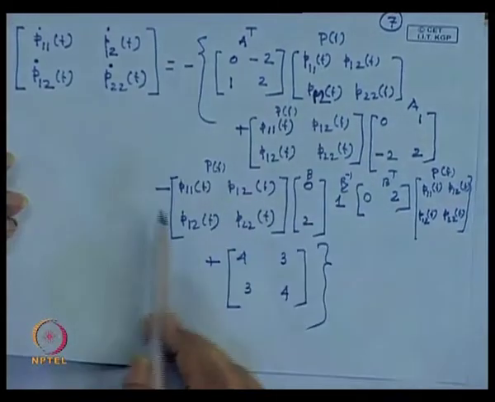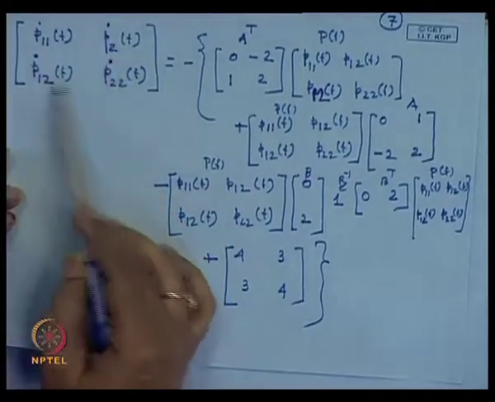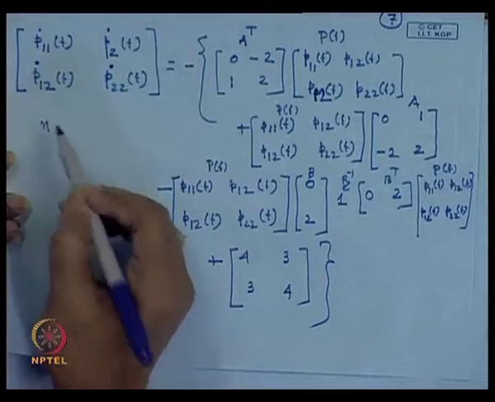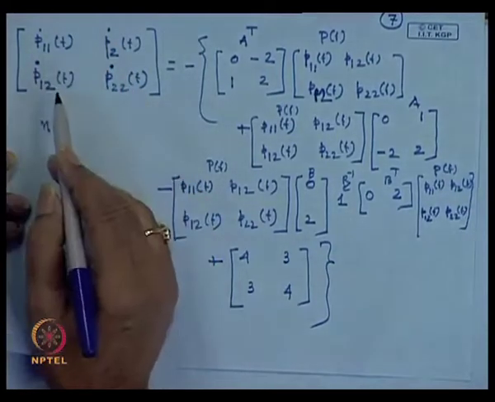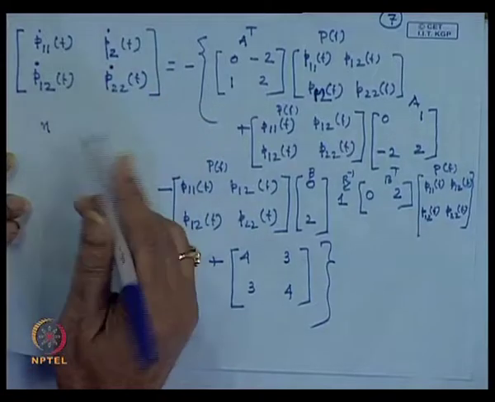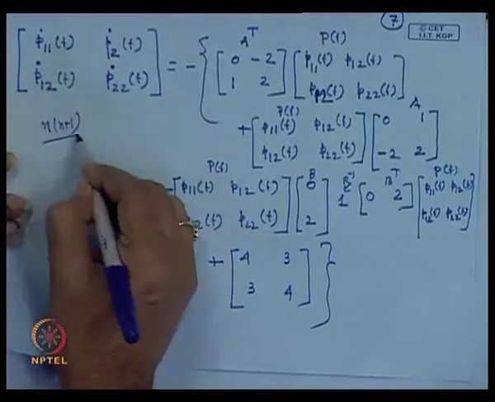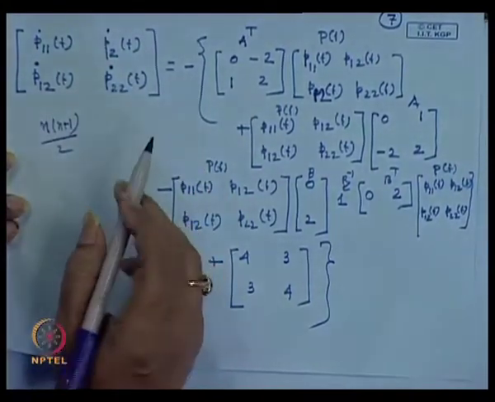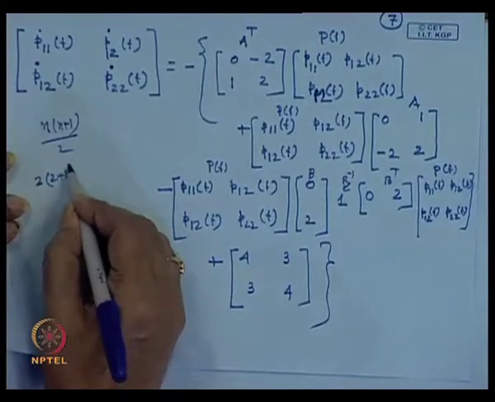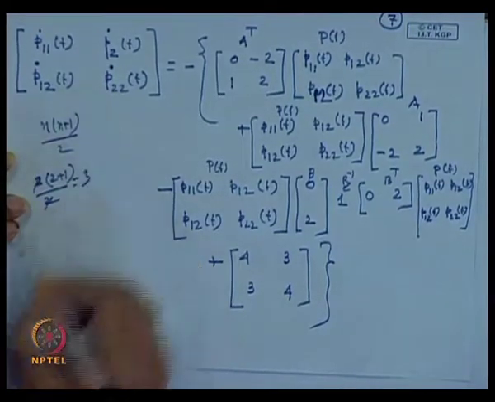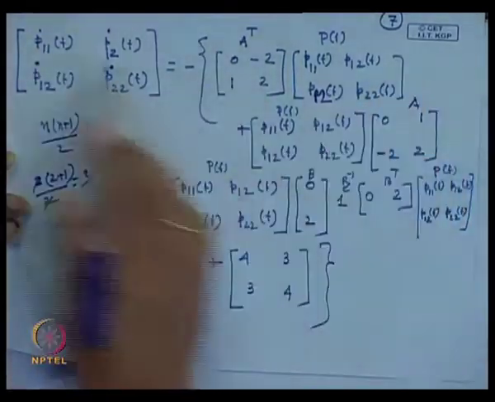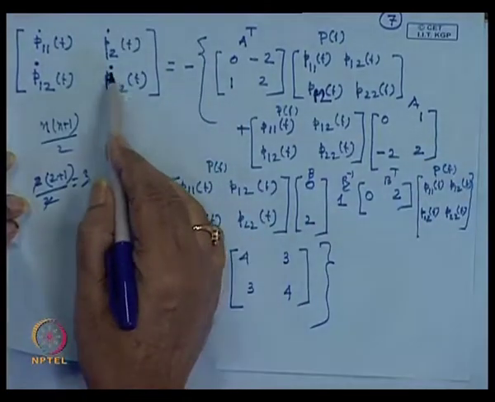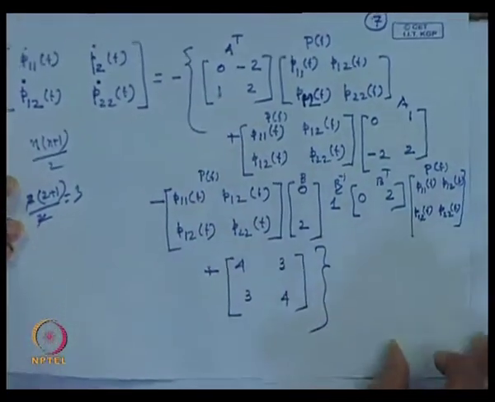So now you just write, this is a symmetric matrix. As I mentioned earlier, if the matrix dimension is n, then the number of coupled differential equations you have to solve is n(n+1)/2. Now our n in the present case is 2, so 2 into (2+1)/2, we have to solve 3 equations. P11 dot, one expression we will get from the left hand side and right hand side, P12 dot another expression, P22 dot another expression. So 3 equations we have to solve.